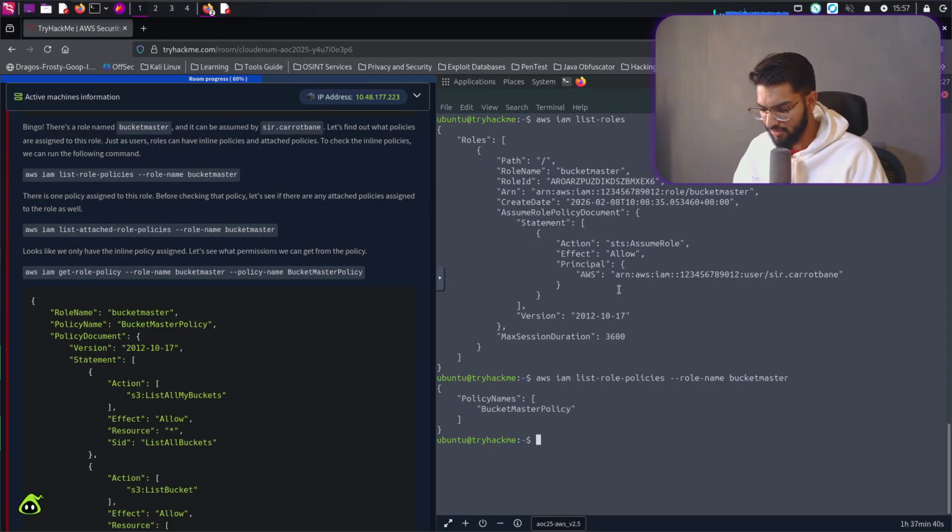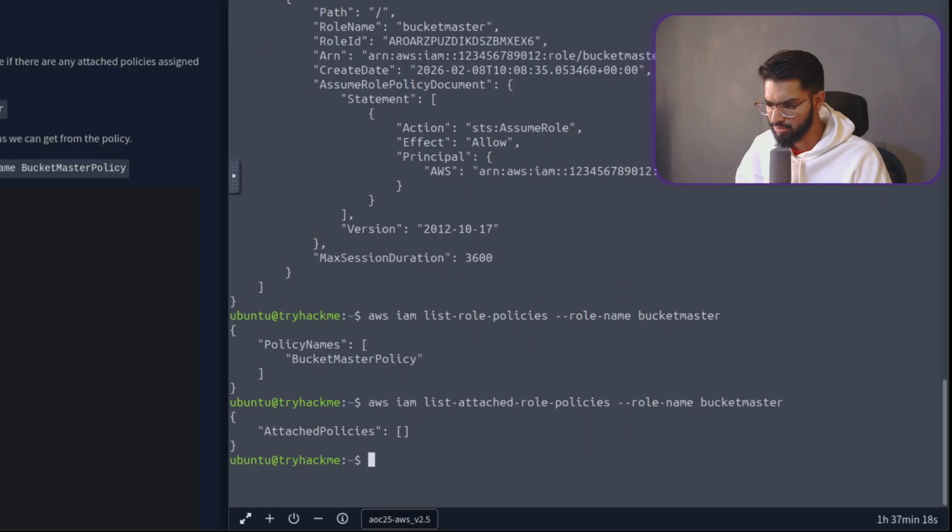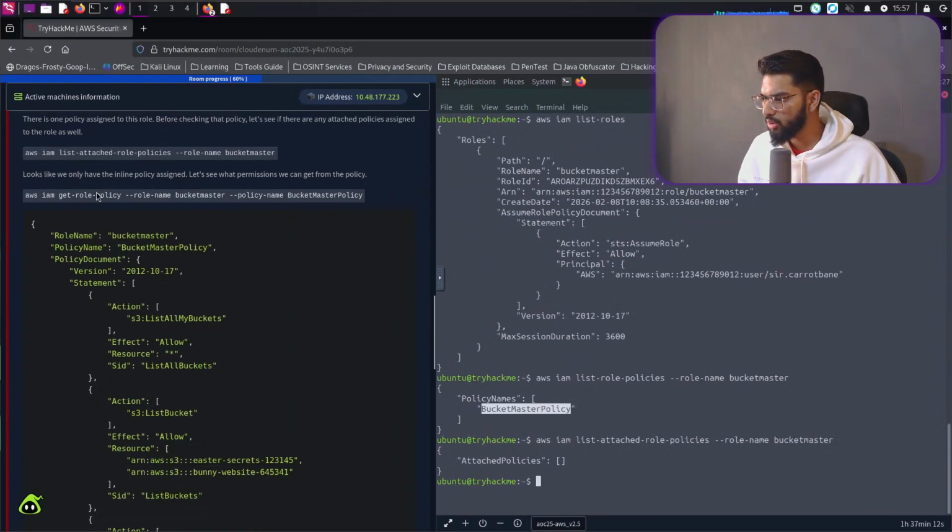So we run the command aws iam list-attached-role-policies --role-name bucket master. Pressing enter, do we see any attached policies? There are no attached policies for this role. Looks like we will only have the inline policies assigned.